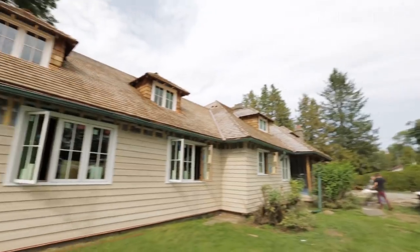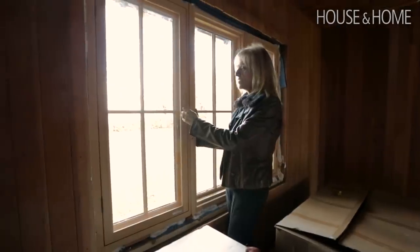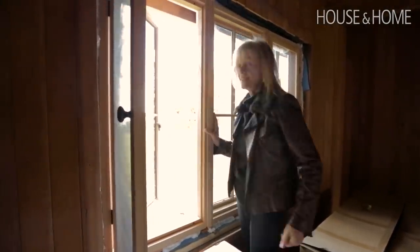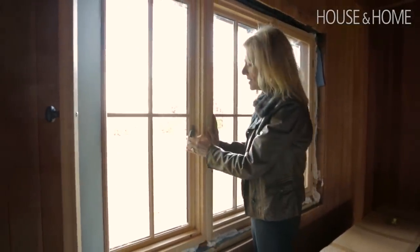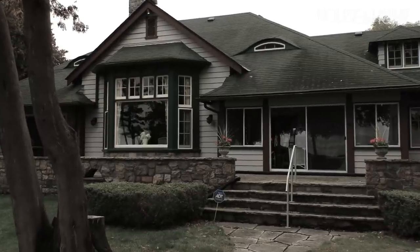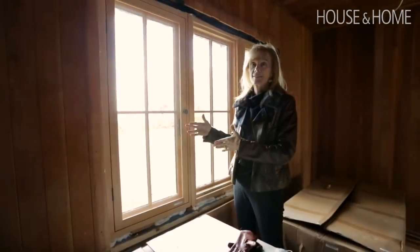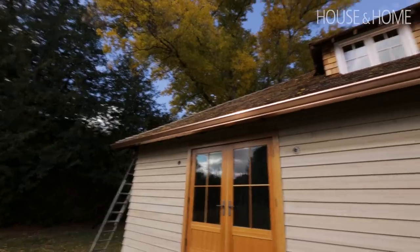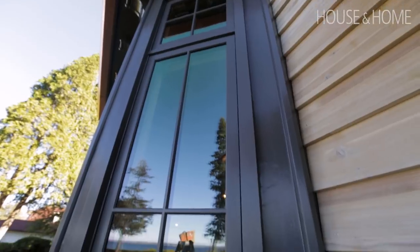I love these windows. First of all, they're natural fir. There's no crank — you know the ugly cranks? You just pull the screen open, open the latch and push out. That's it. Of course, I'm told that they're totally impractical because the bugs can get in, but oh well. The old house had lots of little mullions on all the windows and I wanted less wood and more glass, because it lets in more light and looks a little bit more modern — like modern farmhouse. I was a little worried about how it would go with the house, but it's worked out. It's fantastic. That's a win.